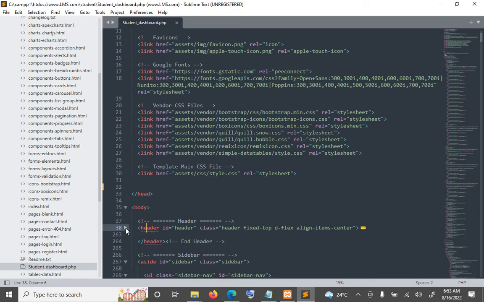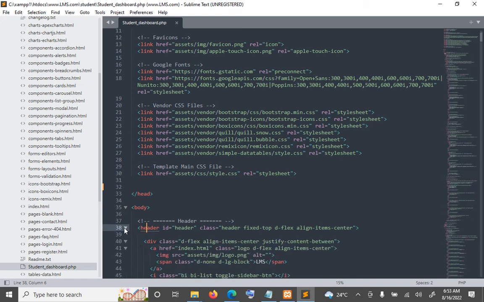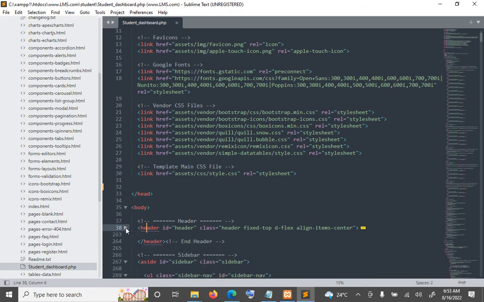So inside the student folder, you create another folder. Then you call this include folder. So let me just call it PHP includes.